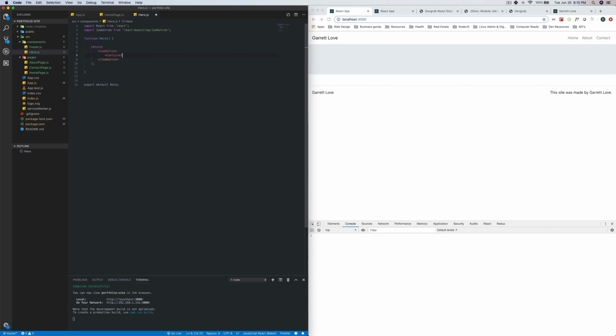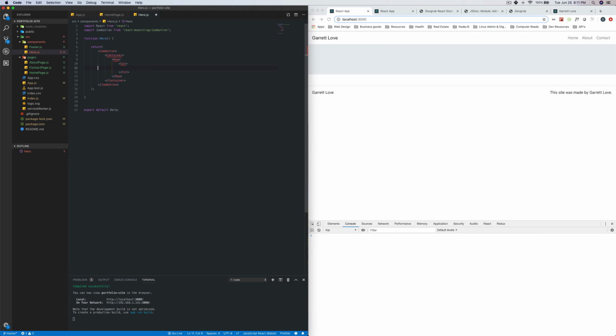So inside of here, we will have a container. And then inside of that container, we will have a row. Don't worry, this isn't going to work right now, but we will go back and import everything. And then inside of that row, we will have a column. Now, we're not going to be going over React or Bootstrap for React in this series, but these are just some components that this React Bootstrap library gives us to be able to use Bootstrap within React in a very clean manner.